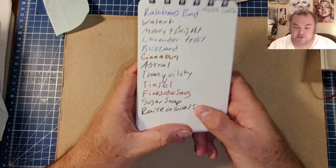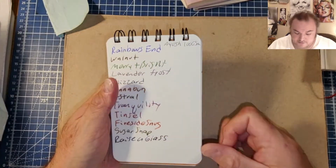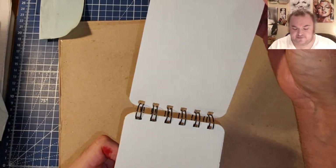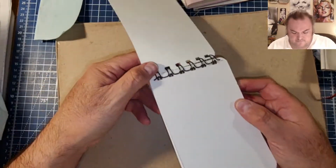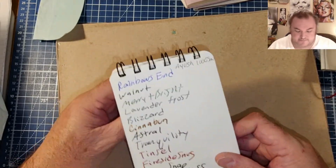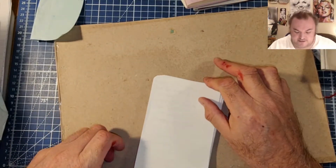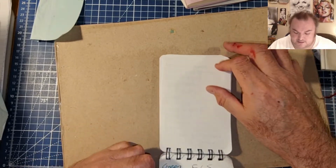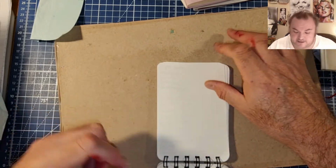Alright, let's take a look at the Yush 100 GSM paper. There's no feathering, no bleeding, and barely any ghosting. You guys can't even see the ghosting. But this is my last page of Yush. That's all I got. I wish I could do another one of these, but I've used up all of my Yush paper. But this is excellent paper. 100 GSM paper. Yush is definitely two thumbs up in my book.